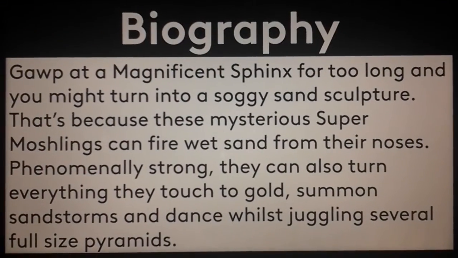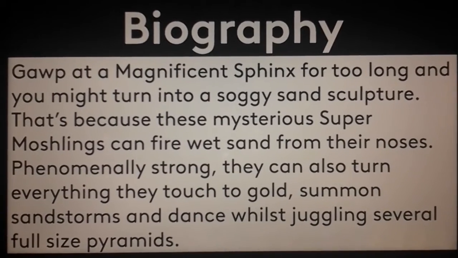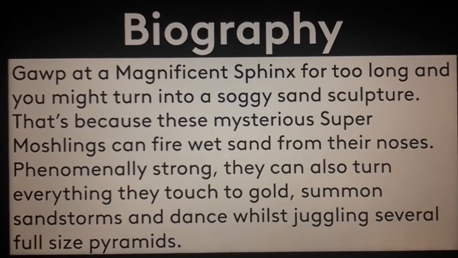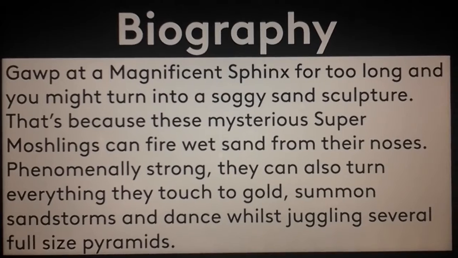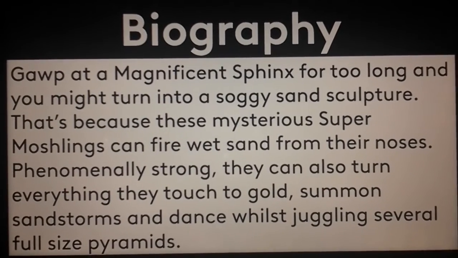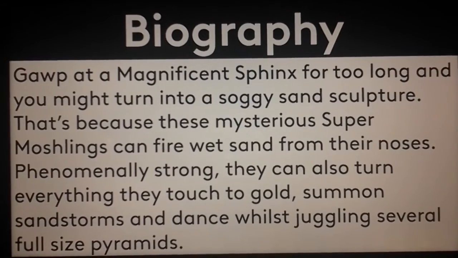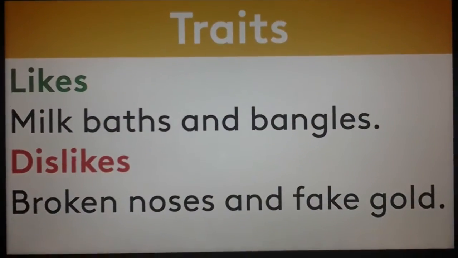Getting into the biography. Gawp at a Magnificent Sphinx for too long, and you might turn into a soggy sand sculpture. That's because these mysterious Super Moshlings can fire wet sand from their noses. Phenomenally strong, they can also turn everything they touch into gold, summon sandstorms, and dance whilst juggling several full-size pyramids. Oh boy, I know a lot about that.